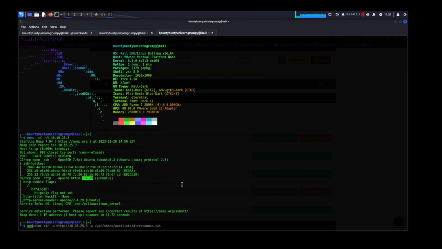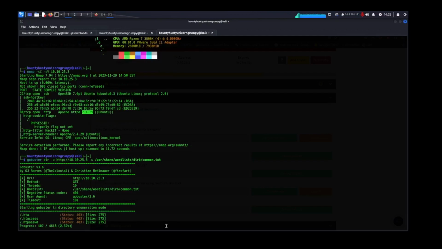Next thing we're gonna do is use the GoBuster tool, so we can go through the directories. So we're gonna go gobuster, -u for the domain. Type in the HTTP, the targeted IP, then -w to specify a word list, then /usr/share/wordlists/dirbuster/common.txt. Let's go with enter and wait a few moments for it to finish.